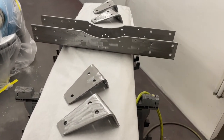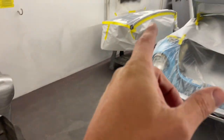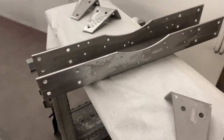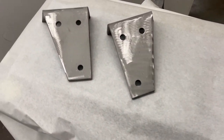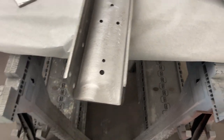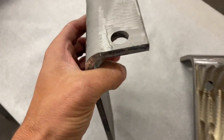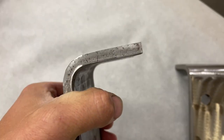Well, I got a big batch of parts to epoxy prime this morning. A couple of fenders for a Chevy pickup, tailgate for a Dodge. More importantly, I've got my crossmember that used to go between the fuel tanks on the big truck. These are the brackets that go here, mount to the frame. And surprisingly to me, even as thick as these are, quarter inch thick, every single one of these is split on the top. A big old crack.